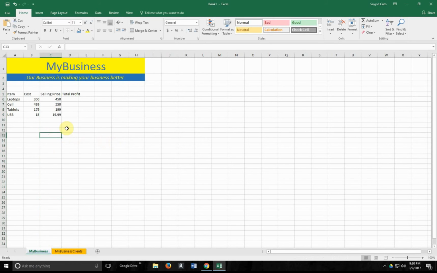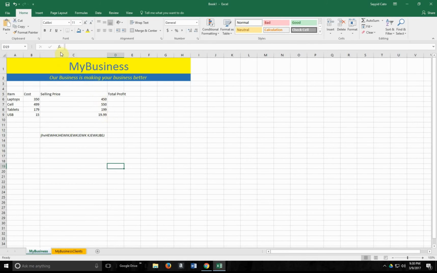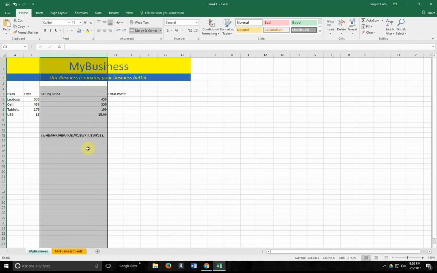So if I had text that was extremely long in one cell, what double clicking between C and D would do is to actually make that column large enough to display the contents in every single cell within column C.